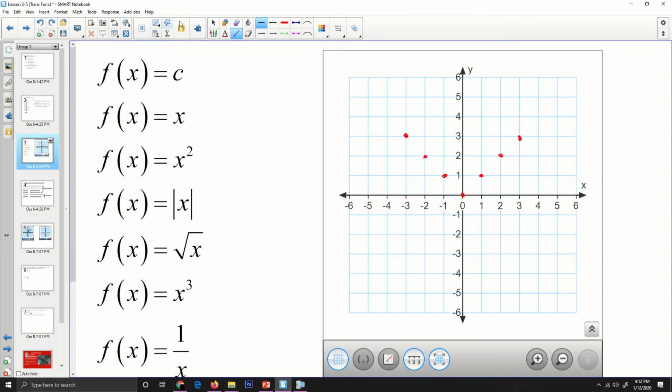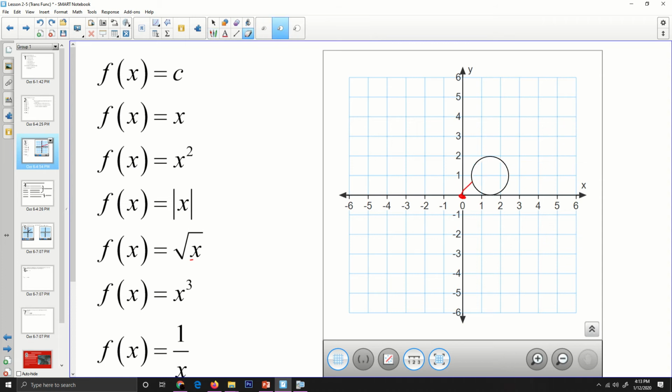And let's undo all this stuff, clear this out. The square root function, remember, we can't take the square root of a negative number, so this one is going to have some domain limitations, and I can't plug any negative value into it. The smallest value I can plug into this function is 0, so I'll have 0, 0. I can plug in 1, and so the square root of 1 is 1. I can plug in a bunch of values, but not every value is a perfect square, so when I take the square root, I'll get some decimal. But the square root of 4 is 2, and I don't have it on this graph, but the square root of 9 would be 3. So that graph is going to look something like that.